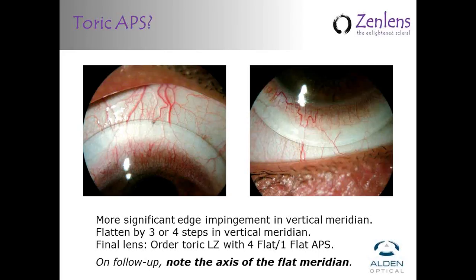And also, perhaps even more important, is if the eventuality comes up that you need to put front toric optics on this lens. One of the ways we stabilize a lens is if you have a toric peripheral system. We need to know where that flat axis is aligned as precisely as possible on the eye, so that it allows the lathe to cut in the cylinder on the front of the lens and put it at the axis where you want it, where you tell us you want it, at axis 115. The only way we can get it there is if we know how the lens is going to align on the eye relative to that flat axis.